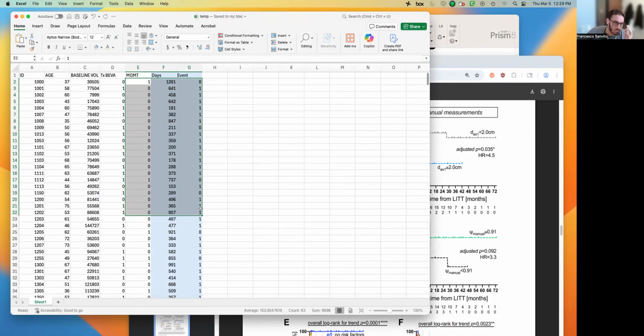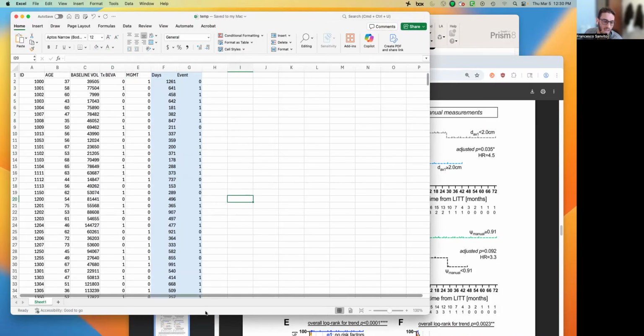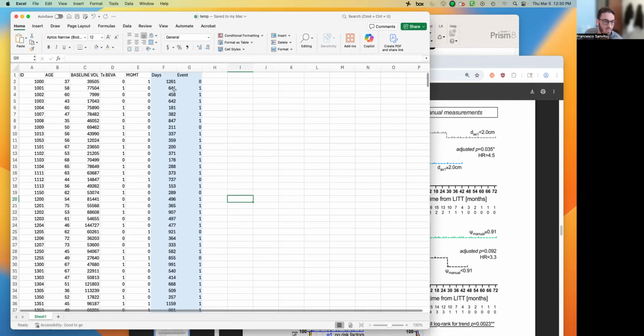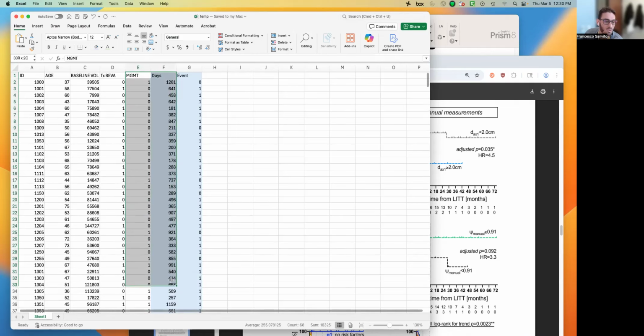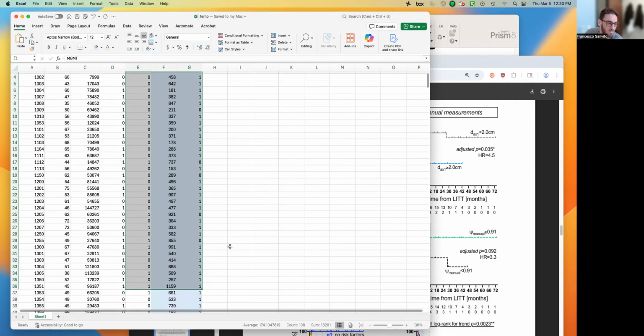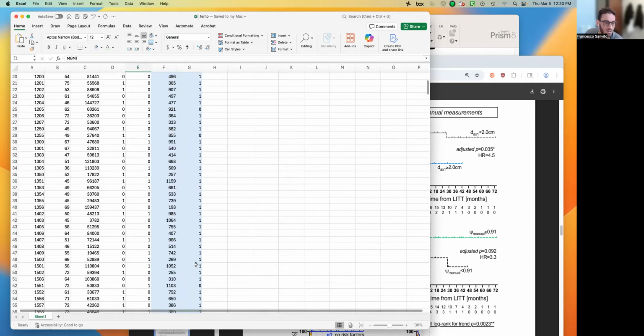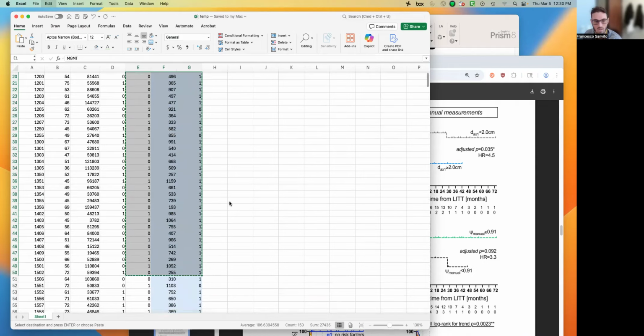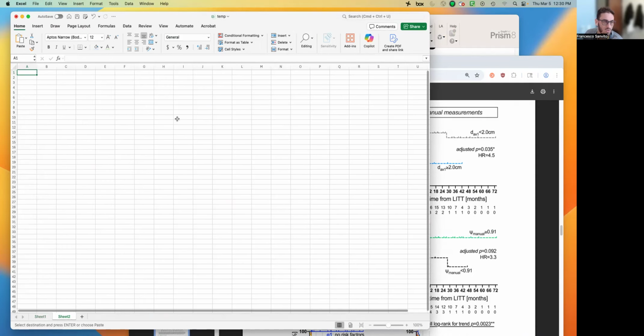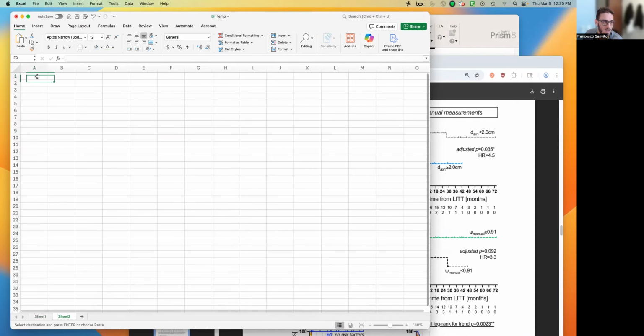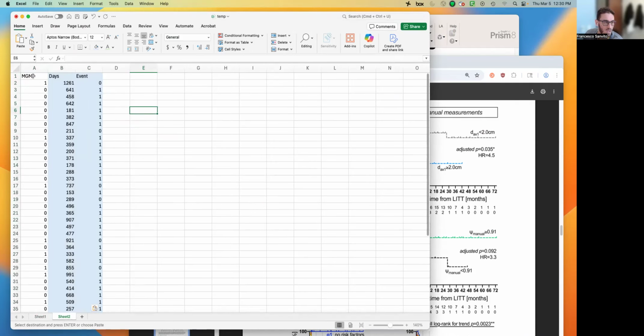So a good way to do this would be, let's just pick a handful of these patients, maybe not all of them for now. I'm just going to pick the first 30-something just for the sake of it, or whatever, 50 patients, okay? So when you do these things, you will work with a lot of different Excel sheets because you want to copy paste stuff a bunch of times.